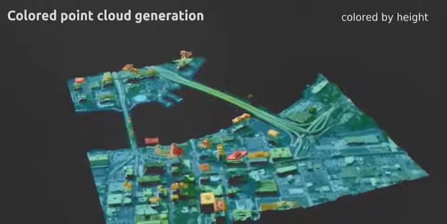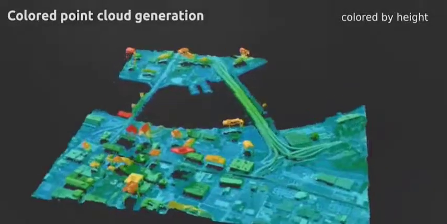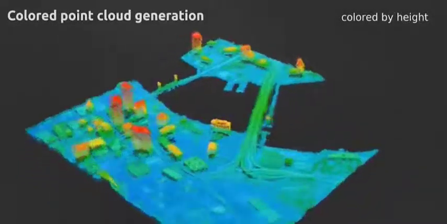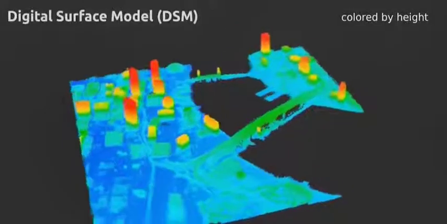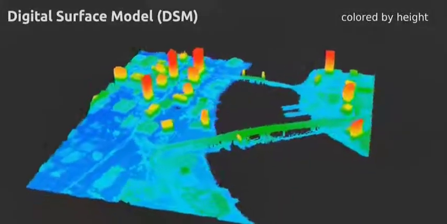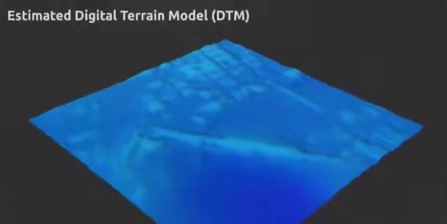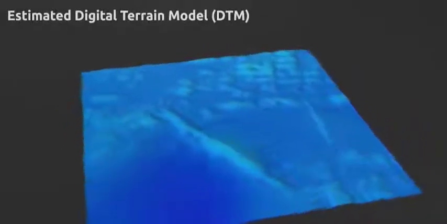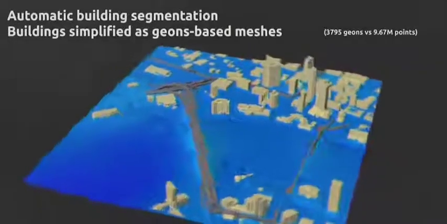So you see, we do get lots of tops of buildings, not their sides very much, and that's a problem if you want to make a model. We can color it by the height, and here, a digital surface model. This is an estimated terrain. From that, it's effectively like low-pass filtering the point cloud.